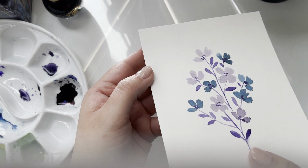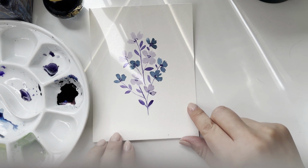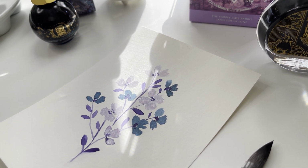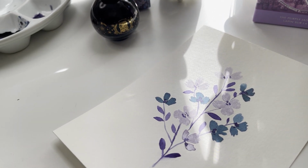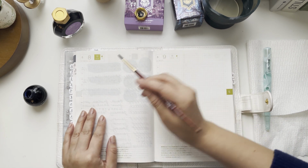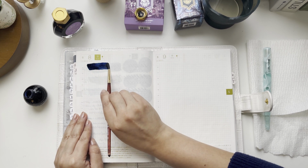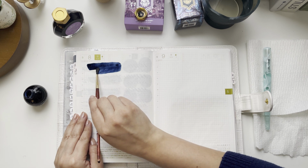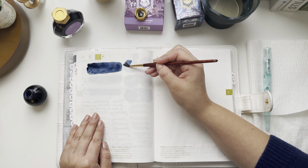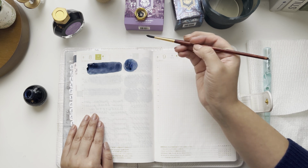And now what I'm going to do is also do a traditional swatching and a little bit of writing so you can see the way these inks look. Okay, so I'm going to start with swatching the Lapis Lullabies first. I'm just going to do a nice big swatch here. I did mix this up and try to make sure that all the shimmers were mixed in there.